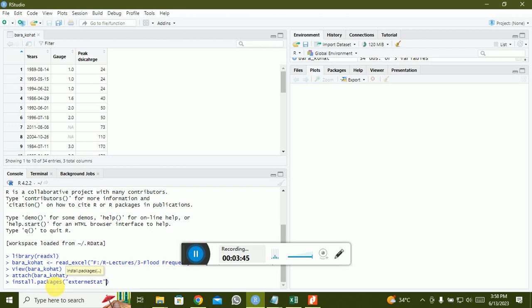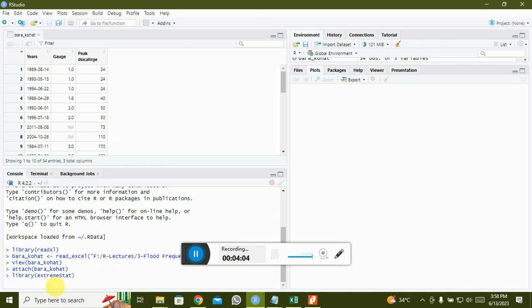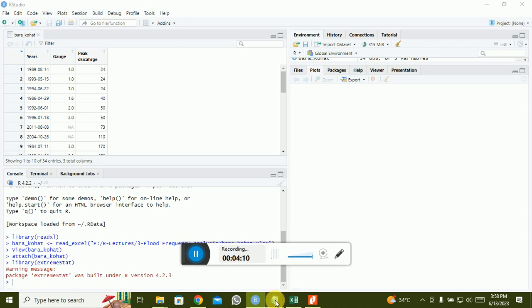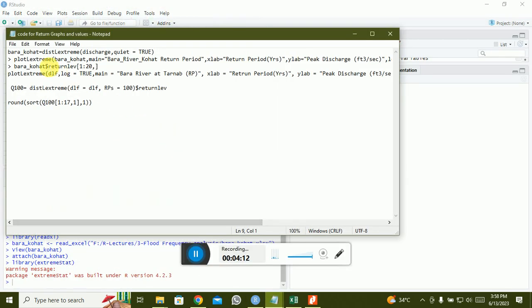As I have already installed this package, I just call library and find the extRemes package in my library, so you can see it. If you haven't installed the package, it will not show in your library. So the extRemes package is now loaded.